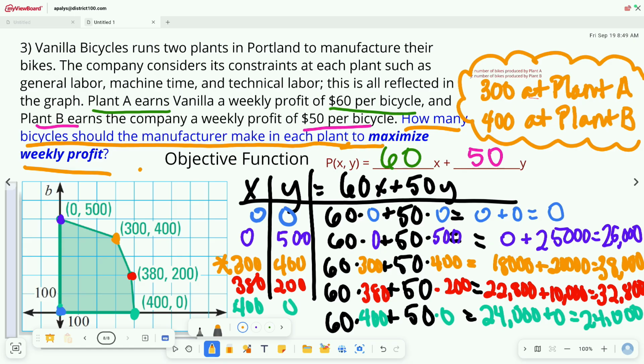I know this is really vocabulary heavy, but vertices are not new vocabulary for you. That one should be the easiest one for you guys to know. Those are just the points basically on the outside of the shaded area. Again, the constraints are the equations of how we get the graph, and the objective function is what we were plugging into in the table to figure out the profitability or the maximum and minimum.